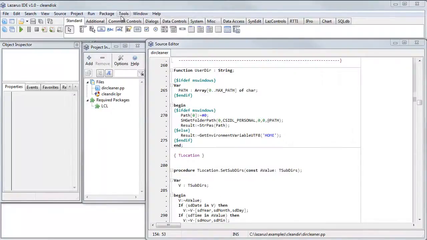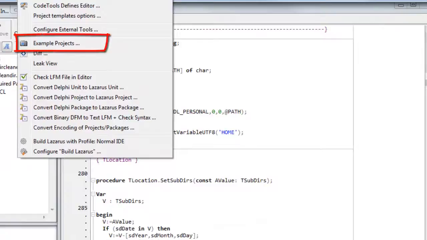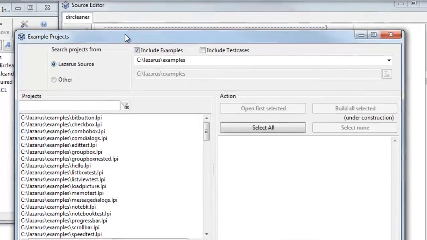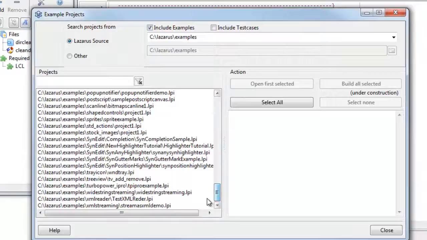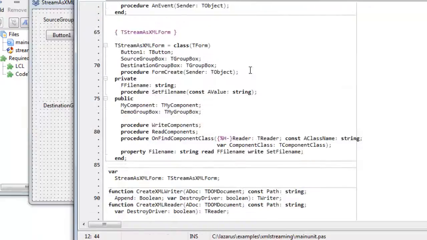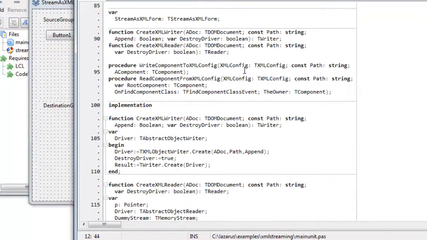If you're using Lazarus, be sure to look at the Tools menu. Down here is something that you'll find invaluable. It's this item, Example Projects. So when I click that, I get a browser showing me a whole list of ready-to-use example projects. All sorts of subjects covered here. Just browse around through them and open them up. These cover all kinds of different topics, and they're a great way of just exploring other people's code.